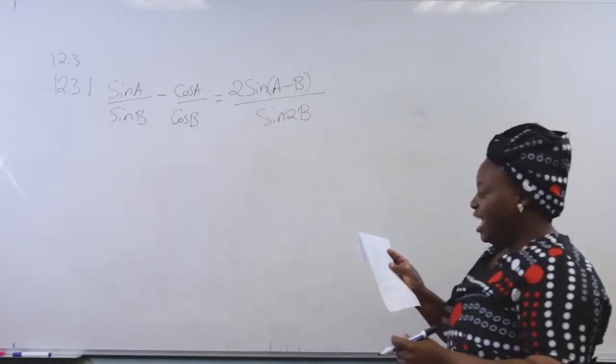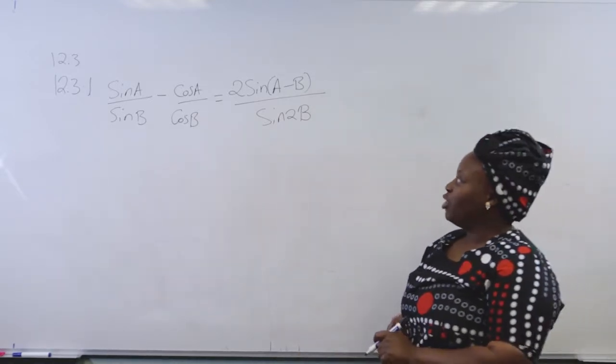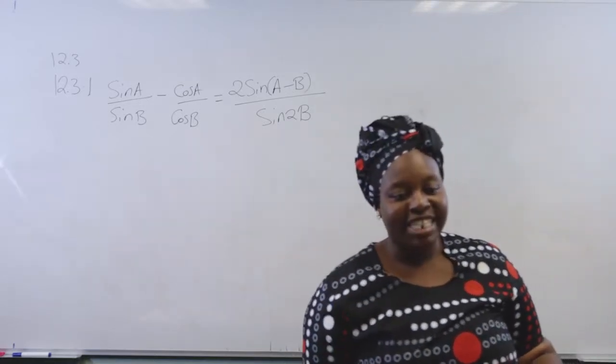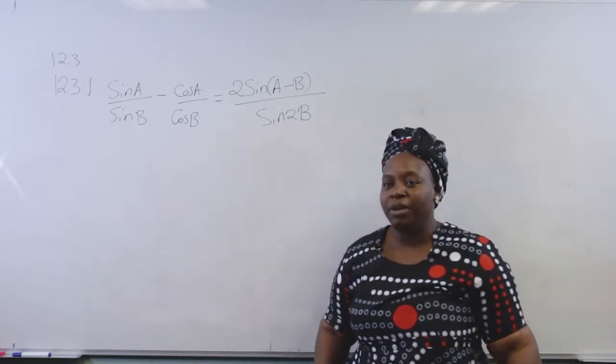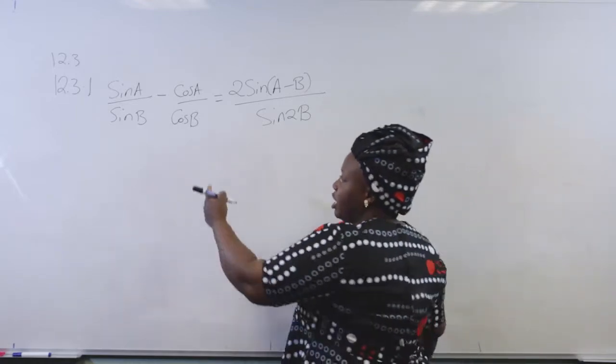Remember, angle A and angle B are not the same, so you must make sure that you keep that in mind. Left side must be equal to right-hand side. So let's pick whichever. I'm left-handed, so left is fine for me. I'll pick the left one because it's complicated. You can pick the right one, it's fine. So let's start with the left side.